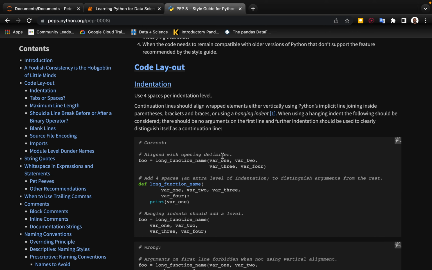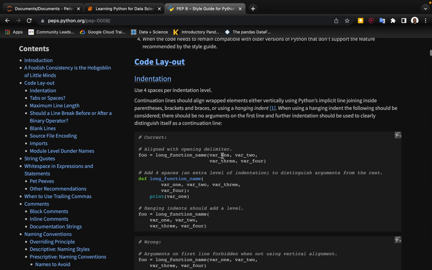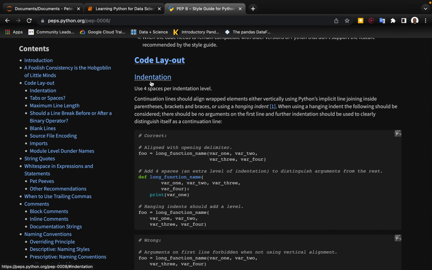However, best practices are really important in the grand scheme of things, in terms of readability and for people to understand well-written code. In fact, there's a principle of clean code which helps to make code writing pretty nice. So here is one that I'll talk about, which is indentation.